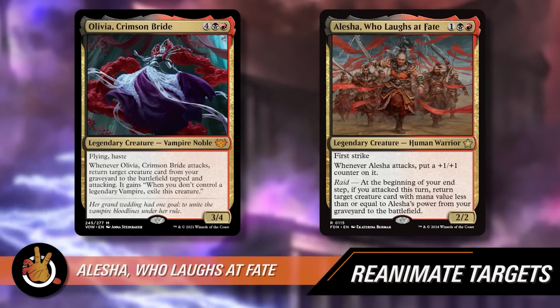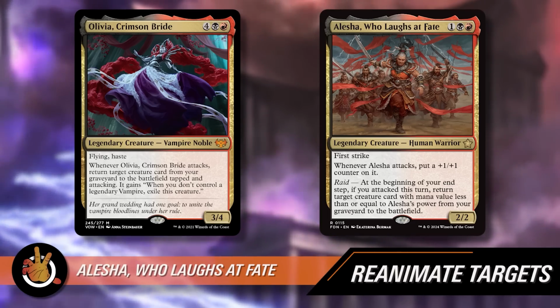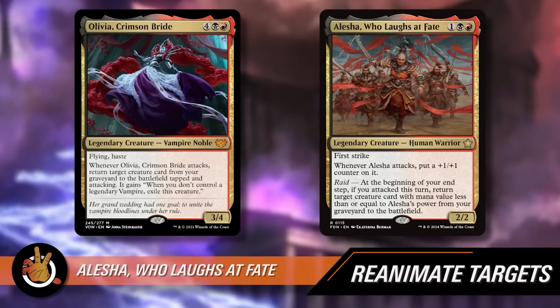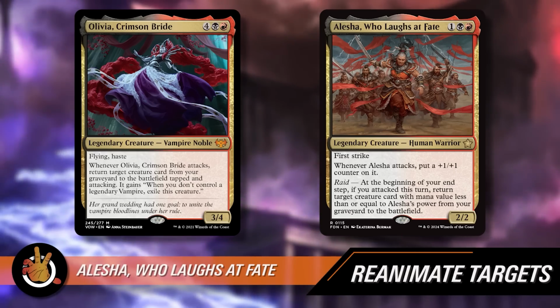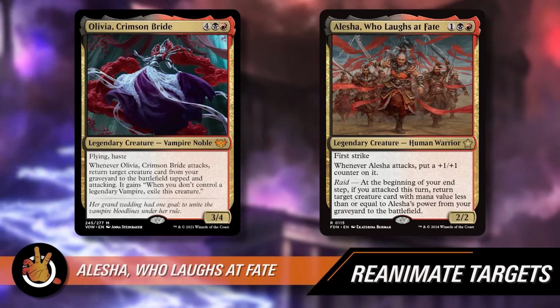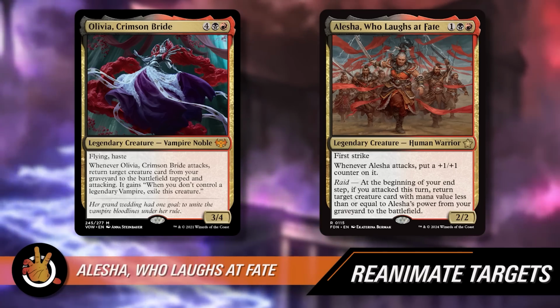So as long as Olivia is around, you're getting twice the amount of reanimation in every graveyard. You're already attacking every single turn, and you're just going to slap people in the face pretty hard. Yeah, the way this deck wins is in combat by recurring powerful threats. So having 2 abilities that do that makes it awesome.